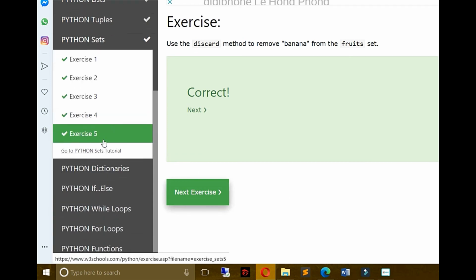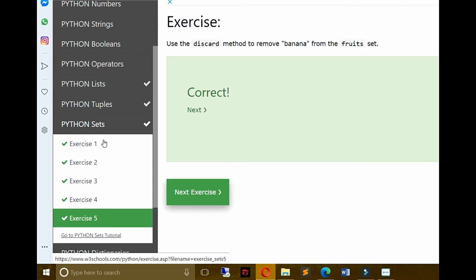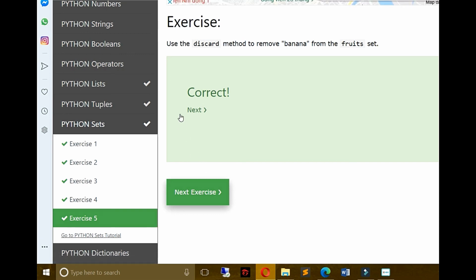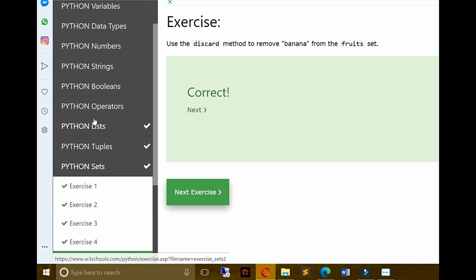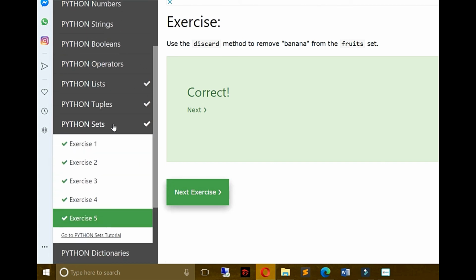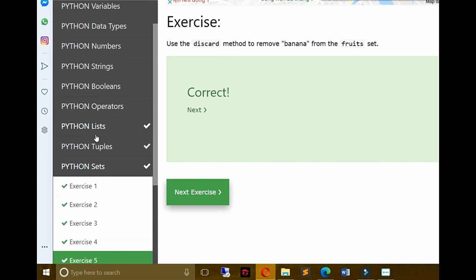So we have just done some exercises about tuple and set. As in the previous part, we did exercises about list. You can see the last video to see more detail about list.